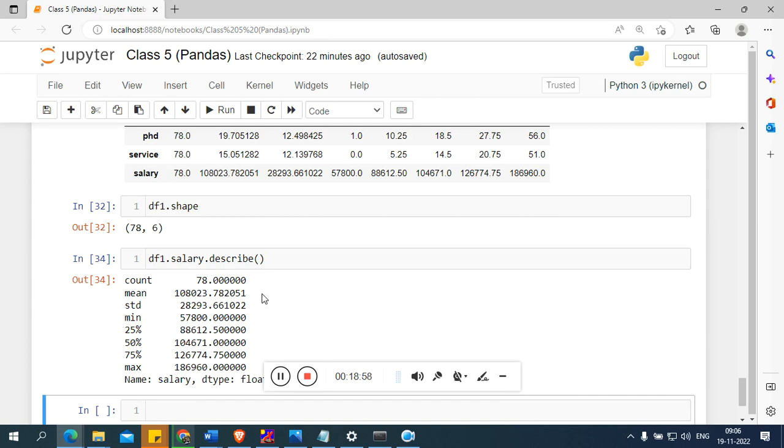Any doubt? No doubt? Type with me, each line type with me, then only will you be able to do it in the exam. Here you will understand everything, but in the exam you can't do it. I already experienced this in the PGDM paper. One student solved everything nicely, but another student was unable to solve, even though they typed with me in the entire session. I already told you, type with me, then you will get some practice and you can explore more.